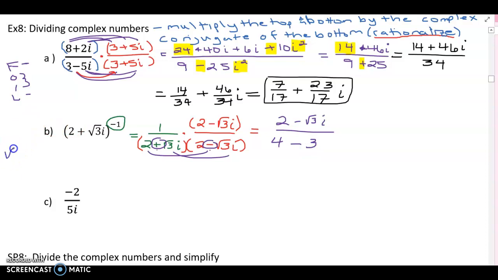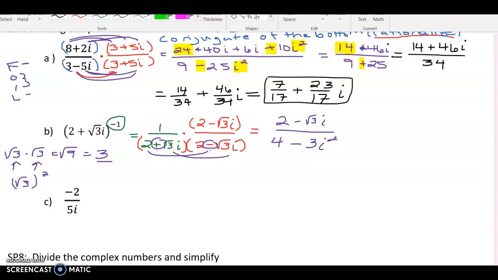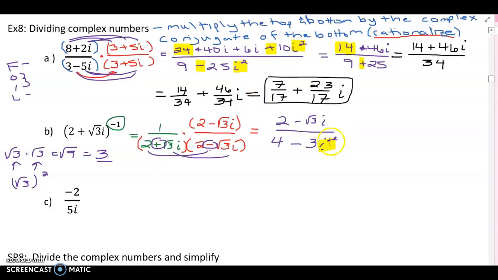I'm going to explain that over here. Radical 3 times radical 3 is radical 9. The square root of 9 is 3. A square root times itself is like squaring it, right? So squaring a square root, so you just get rid of it. And then I squared. Didn't want to forget about that. So positive radical 3 times negative radical 3 is -3. I times I is I squared. Okay, so once again, I squared changes to -1, and it's going to change that sign.